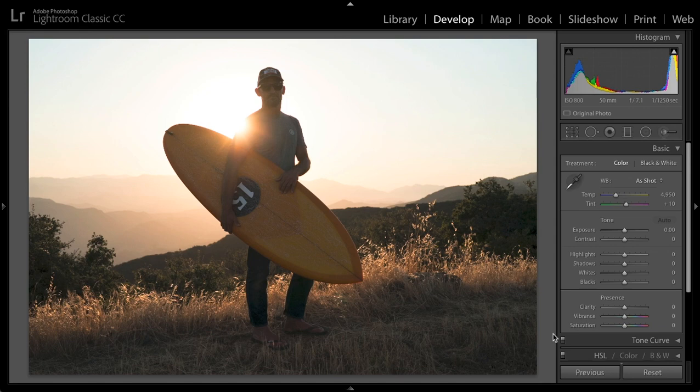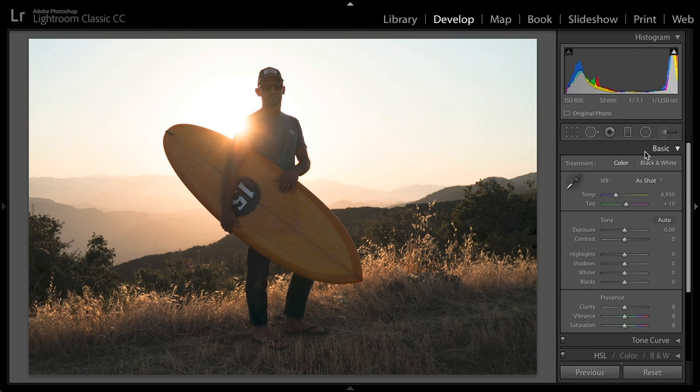And in this tutorial, I want to talk about how we can use Lightroom in order to improve the color and tone in this photograph. This image was captured with the Sony A9 with the 50-1.4. You can see the image is backlit. The sun's coming up right over the subject's shoulder here. And what I want to do is brighten up the subject in this area here and also modify the color and tone. To do that, we'll talk about how we can work with the basic panel and the split toning controls.